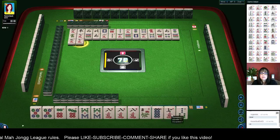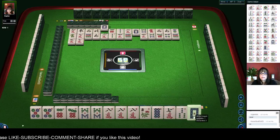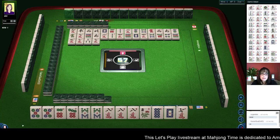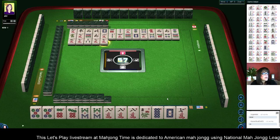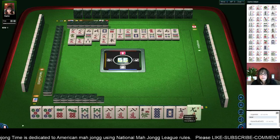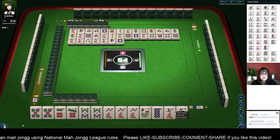You know, we could always switch to like numbers with 8s and use the 5 dots as joker bait. Let's keep the white dragon. 3 bamboos. If we get jokers, we could maybe even play a quint. 9 characters. Like numbers with dragons. Oh, there's 2 white dragons out. 7 characters. Never mind. Hang on to the 4 dot to play concealed 2, 4, 6, 8. Oh, I already got rid of the little numbers. Let's get rid of the white. White dragon. Let's see, 7, 8, 9.